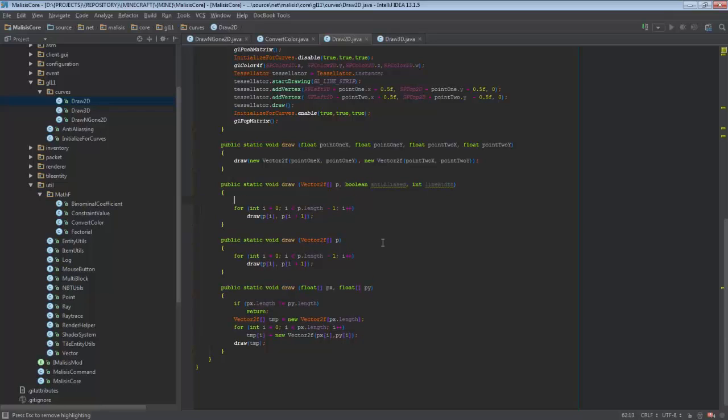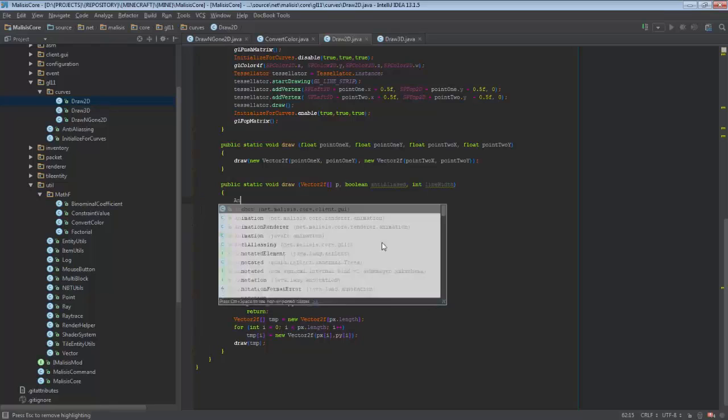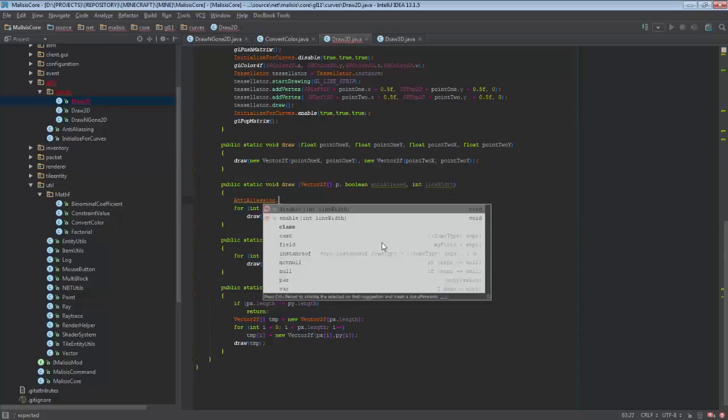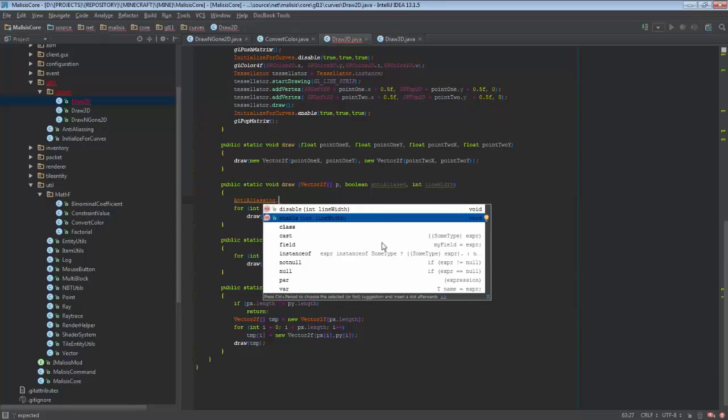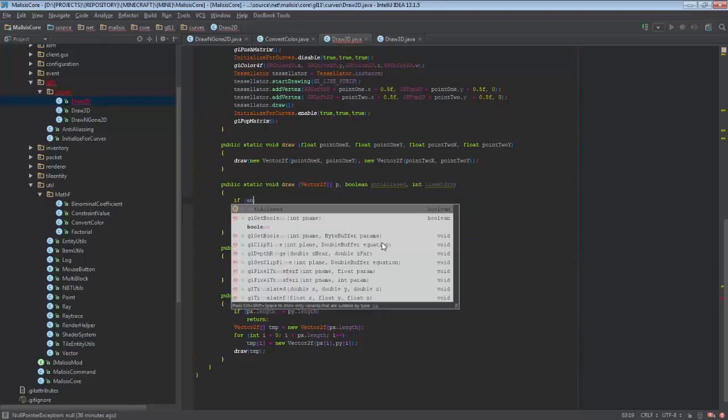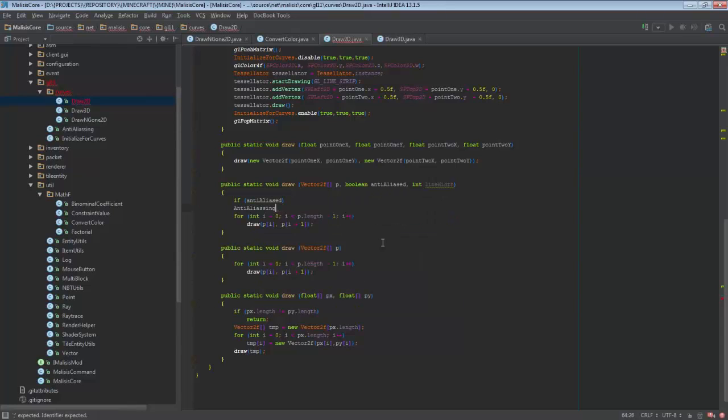So before drawing the line, we say anti-aliasing dot. Okay, we say if anti-aliased, then anti-aliasing dot enabled.